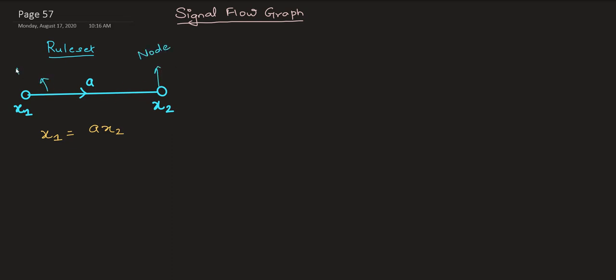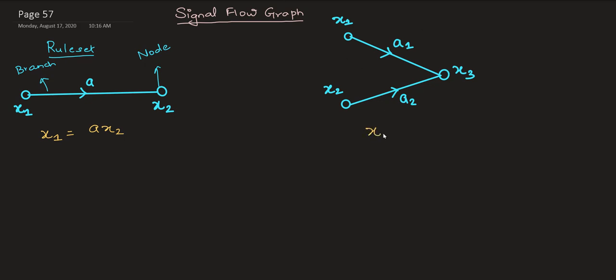method. In the signal flow graph method, your control system is represented using nodes and branches. The node points are the points between the branches, and the branches are the connecting lines between the nodes, as shown here in your diagram. Signal flow graphs can be drawn for any given system from the block diagram, and then they can be simplified.